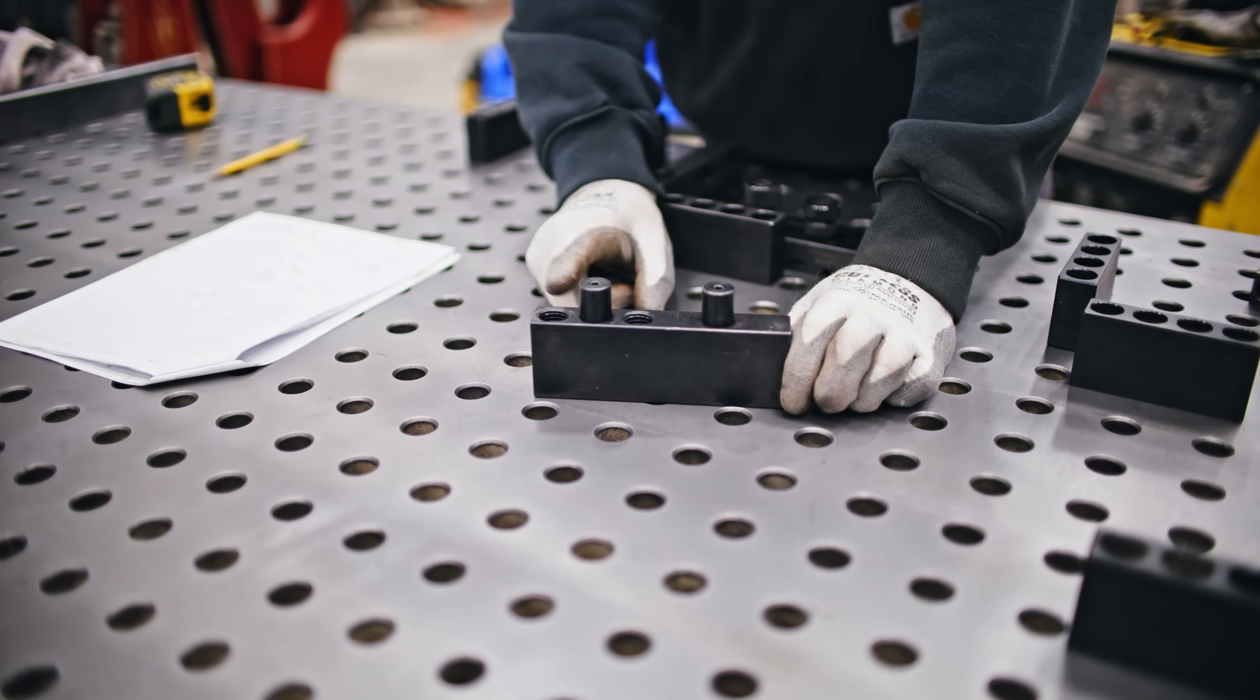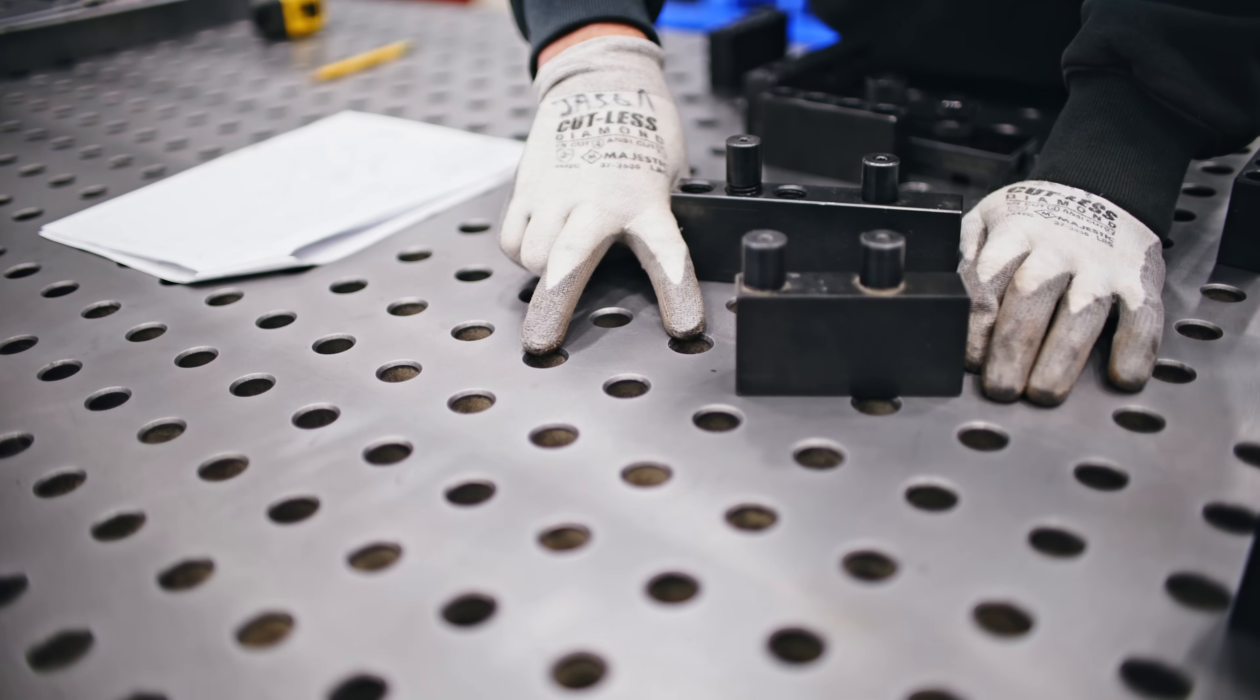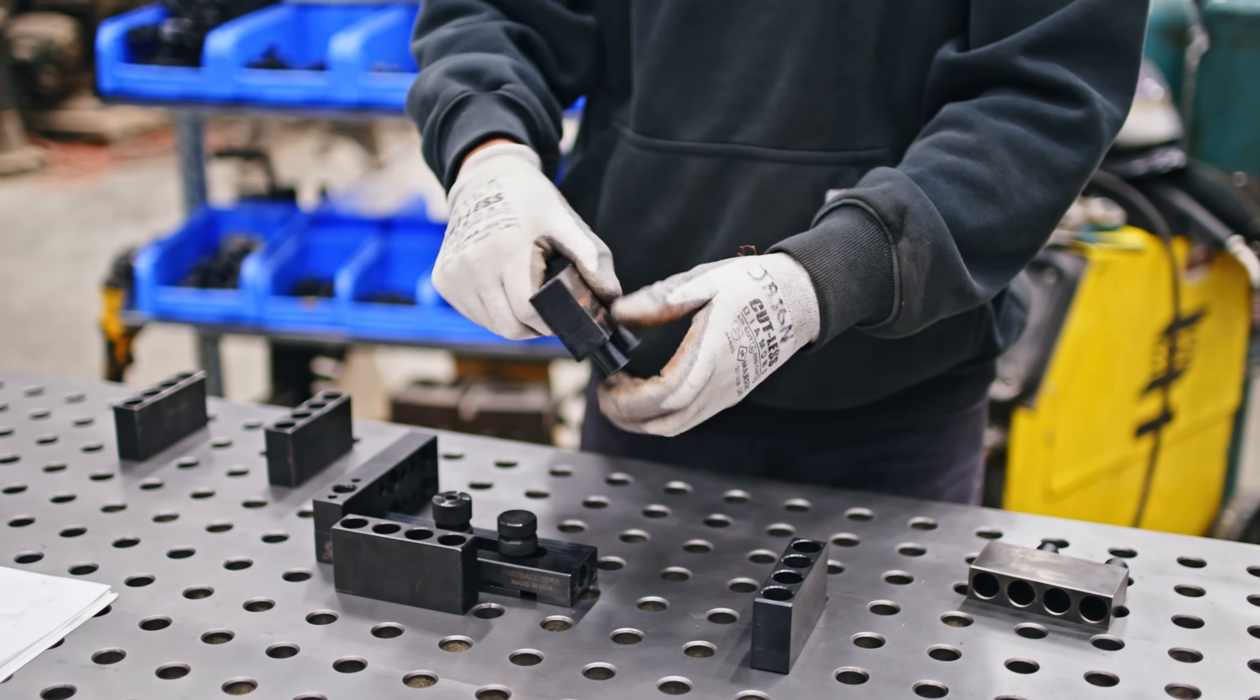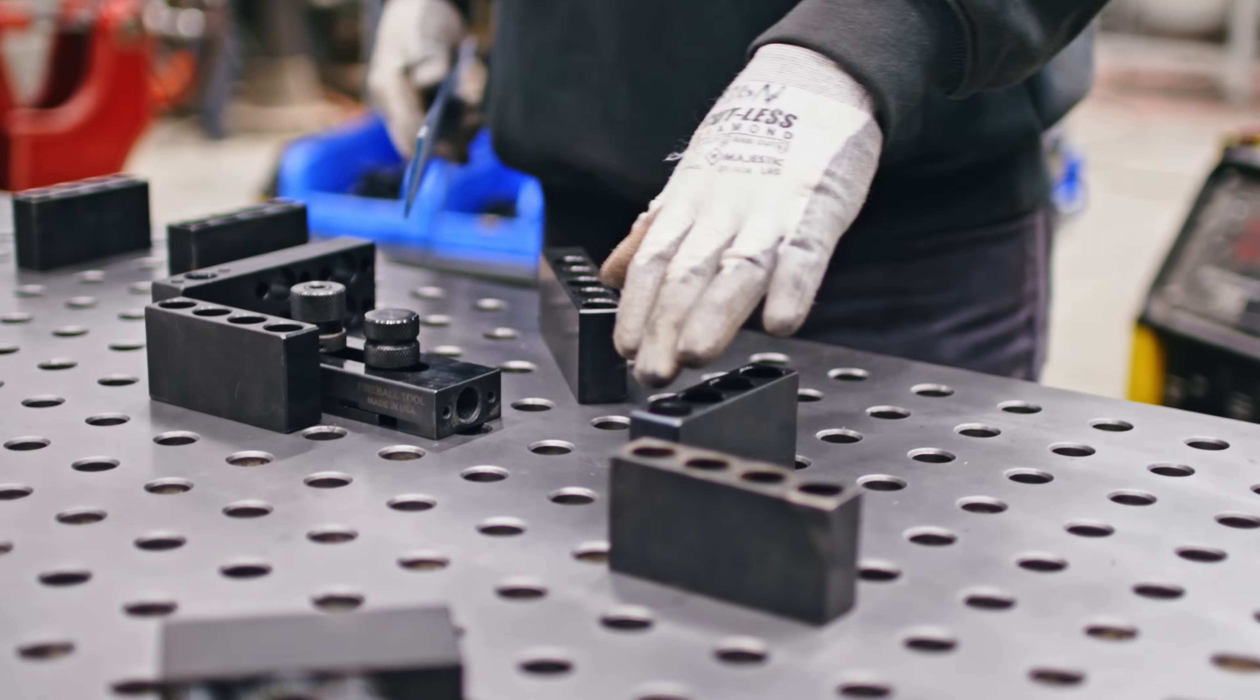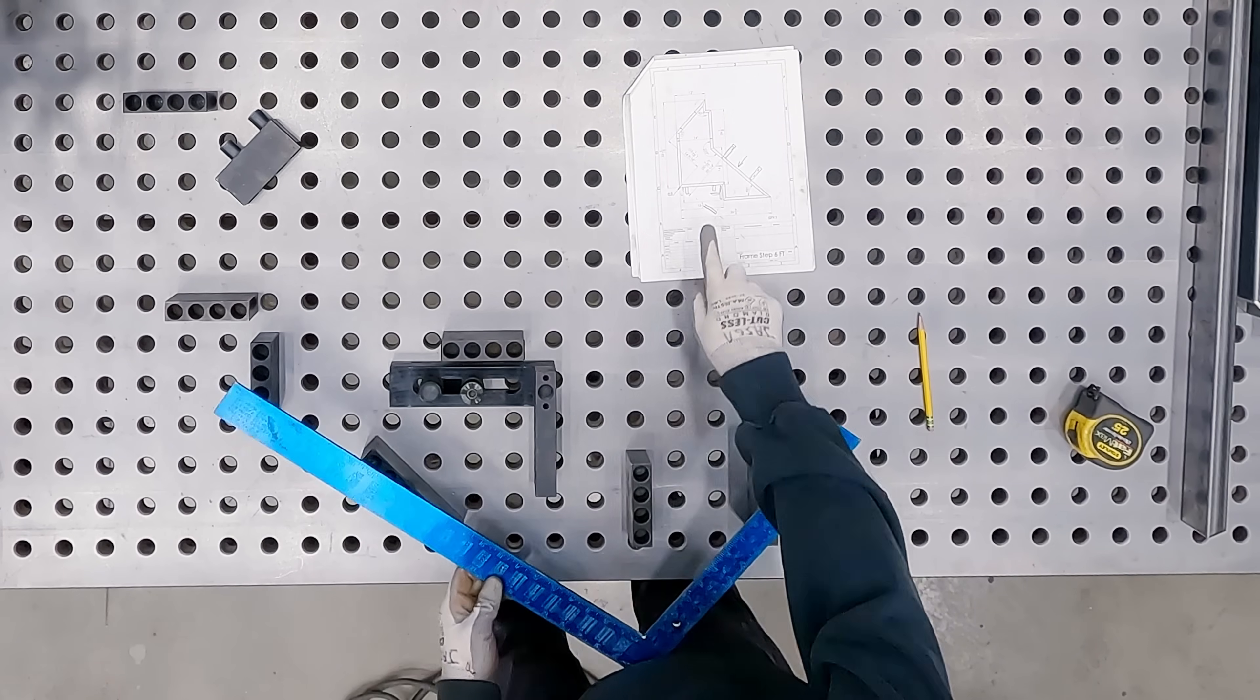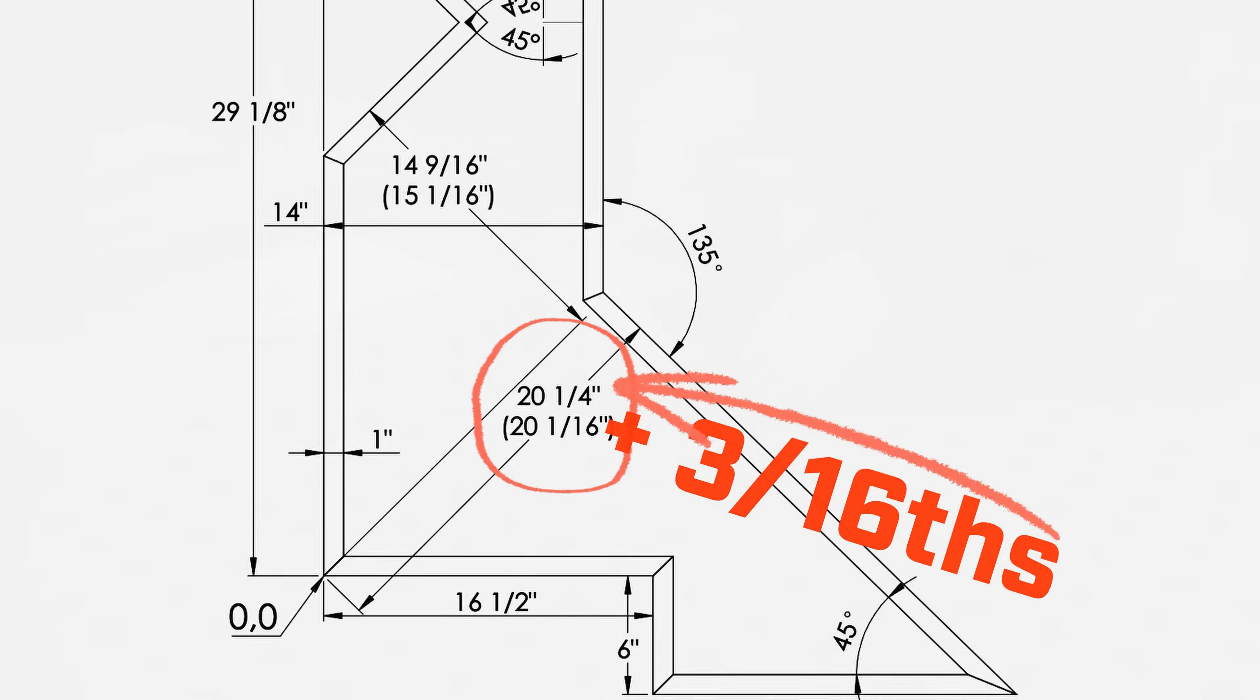Let's take a look at this fence block. This fence block's got a couple different holes in it. These holes are close, they're on two inch centers. But when you go to 45 that hole spacing gets wider. So this block is longer and it's got the appropriate holes to put it in on a 45. But I want to use this to pull a measurement from. By putting it in this grid line I'm not quite to the corner right here. With some simple math and CAD we've determined that this is 3 16ths. We've already accounted for the misalignment.